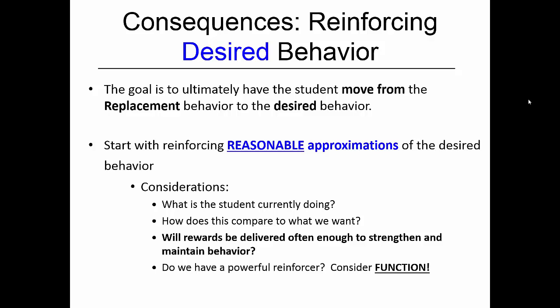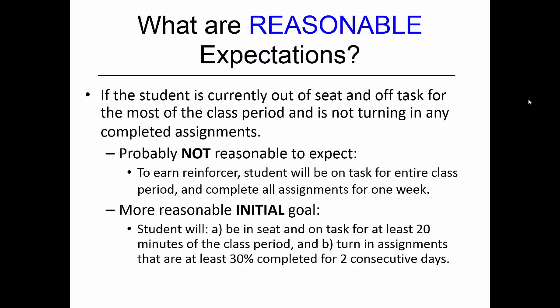And definitely a question we need to ask is, do we have a powerful reinforcer? And what should guide us, obviously, is the function. If that student wants access to peer attention, we should make sure that he receives that for engaging in the desired behaviors. We also need to consider what are reasonable expectations.